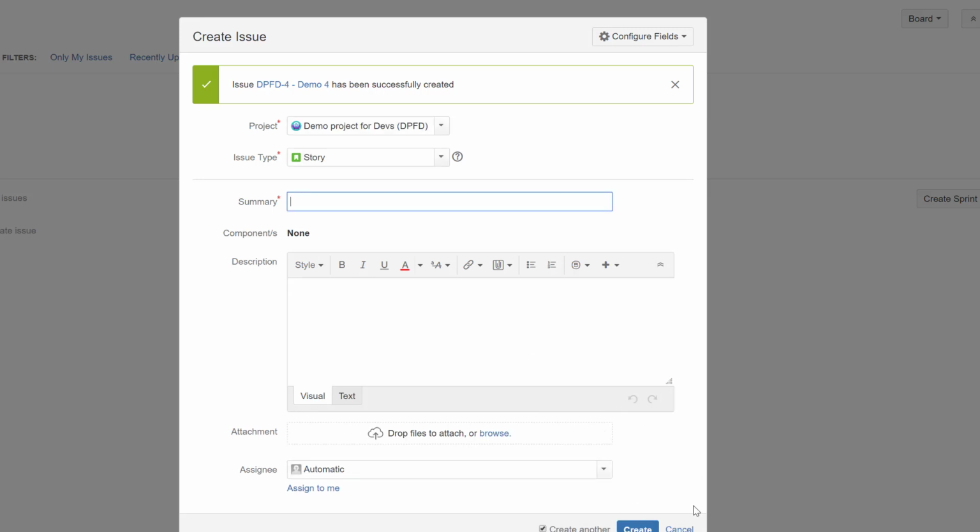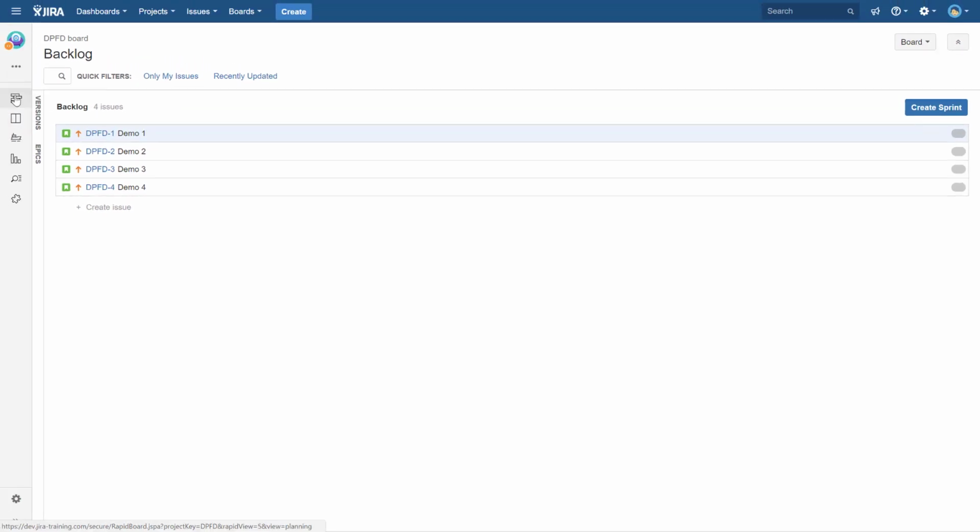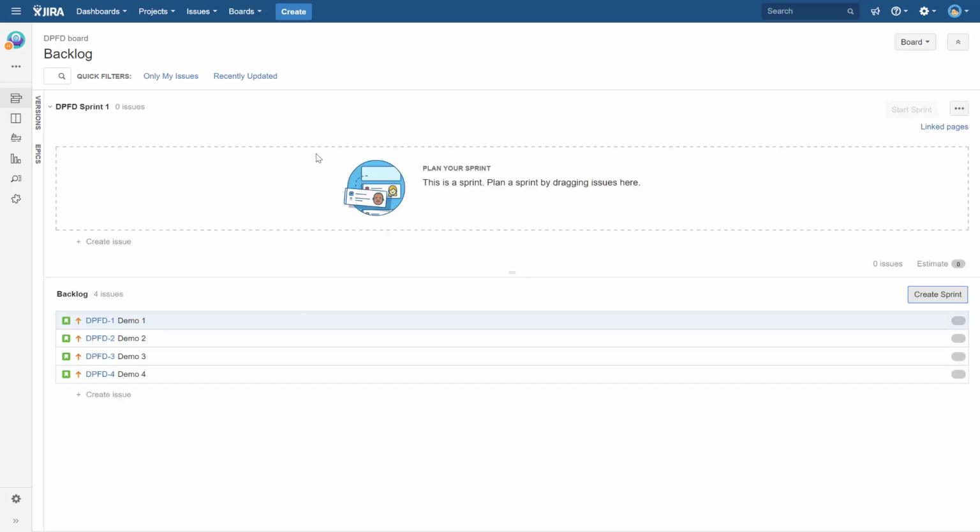All right, and that's fine. So as you can see, the backlog view is refreshing automatically. Okay, so cool. Now is the magic button, create sprint, which we couldn't see in the sample data. And now I'm going to create a sprint. There you go. Wow. Okay, we've got our first sprint.